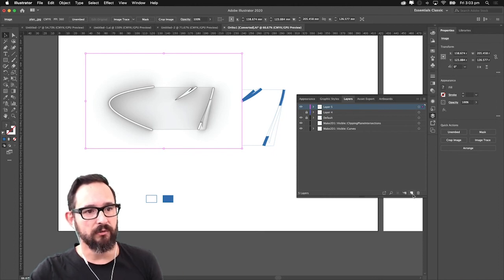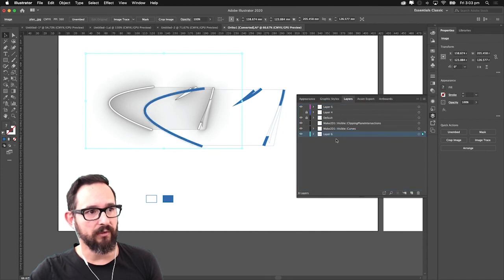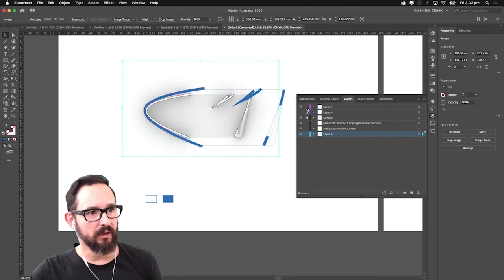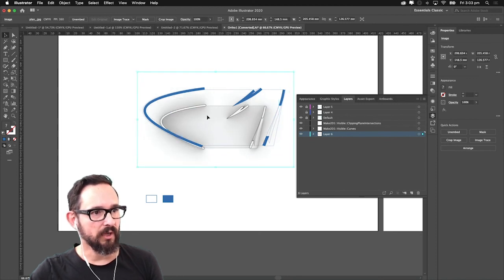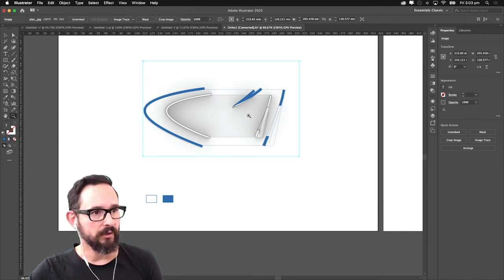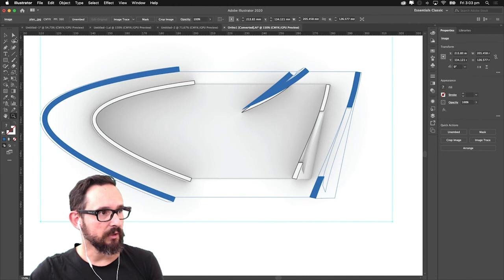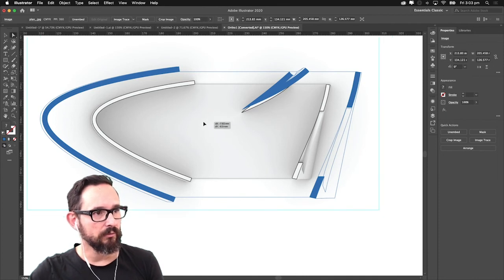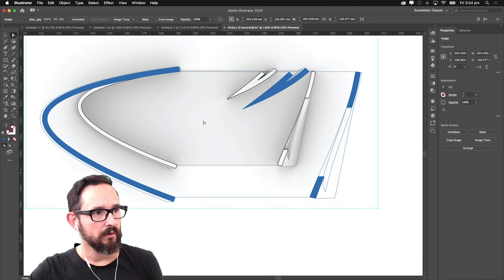So I'm going to create a new layer, select the image and drag it to that one, and select the layer and put it below everything. So now basically it just goes under. Since we have everything locked, we can move around our image without destroying anything. So basically it's just lining up the size of the image to the size of your drawing.